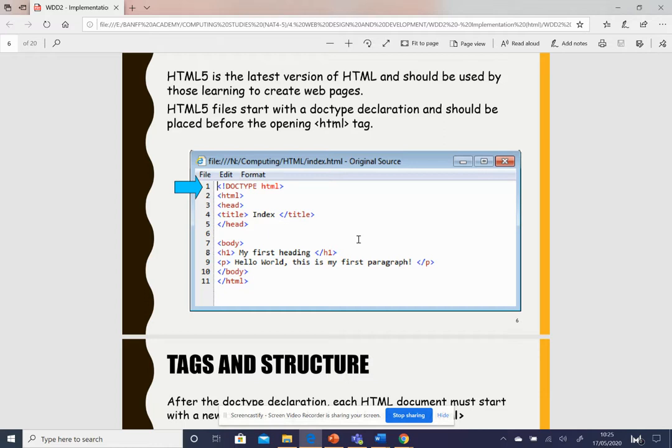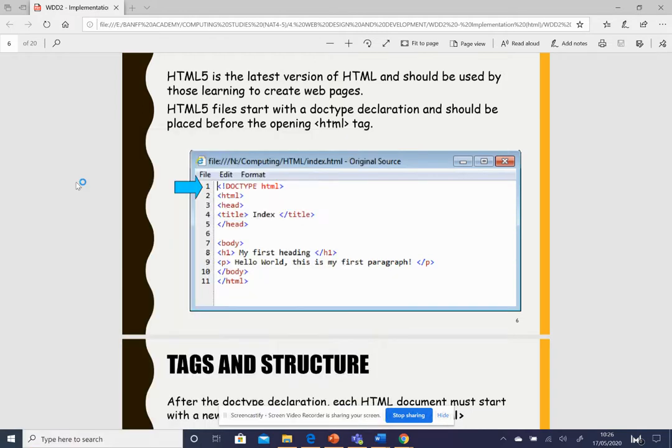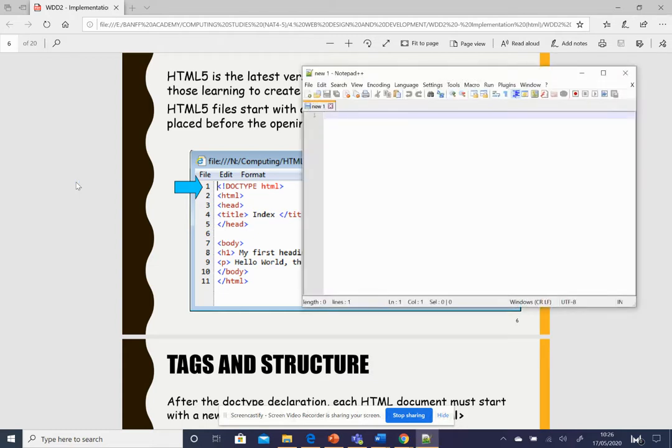You don't need any specialized software for creating websites using HTML coding. We just use a software called Notepad. So if you go down to the bottom of your screen and type in Notepad, you'll see you can use this one here. This is your very basic plain one, or some computers have Notepad++, which I prefer because it gives you some different colors as well. So your tags and things come up in different colors. And this is it when it opens up.